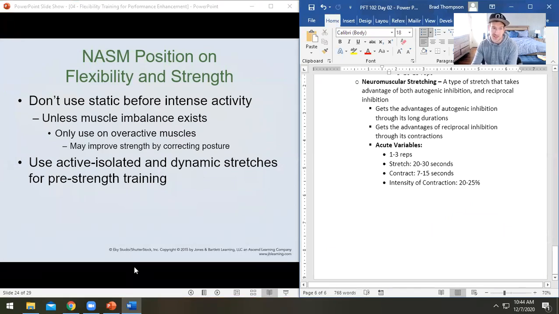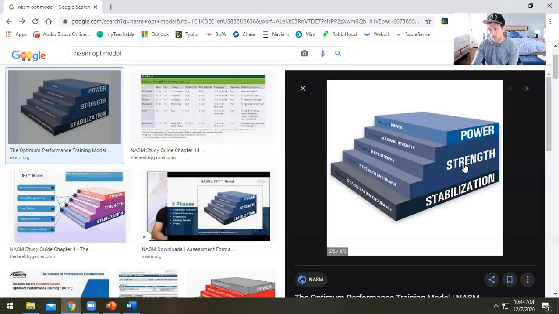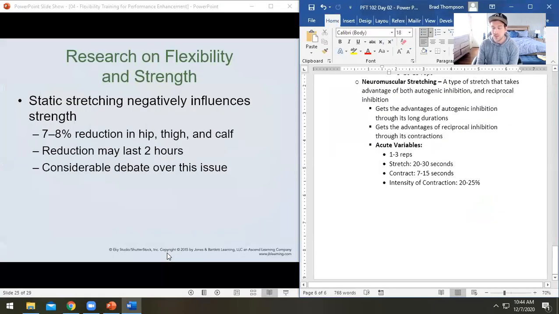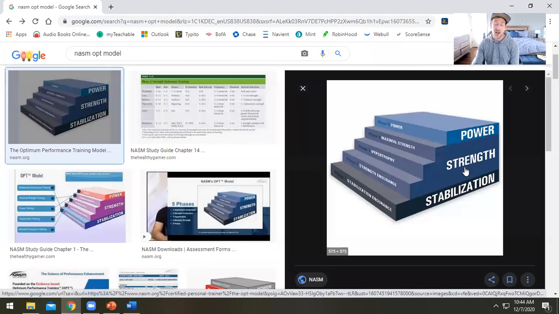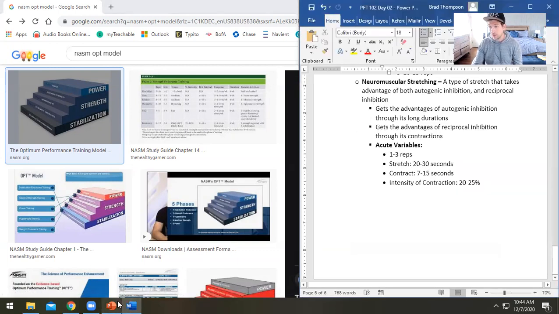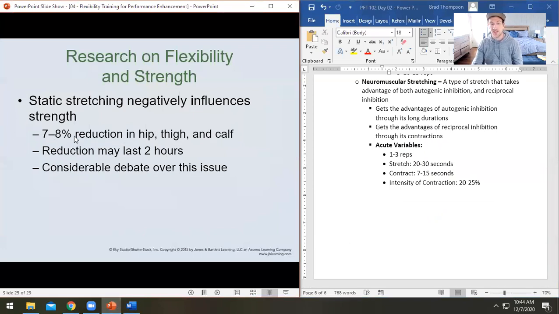If your client has a poor range of motion, you're going to sacrifice the strength. What's important is to move properly. So, sacrifice the loss of that strength. But what we tend to see is about a 7 to 8% reduction in strength. For the sake of argument, just to keep the math simple, let's say you can bench press 100 pounds, right? And then you go do a big, heavy static stretch before you go try to do your bench press. Well, you're probably only going to be able to lift 92 to 93 pounds because you reduced that strength ever so slightly.